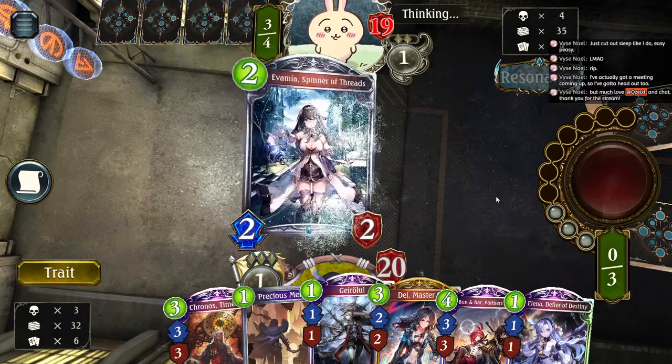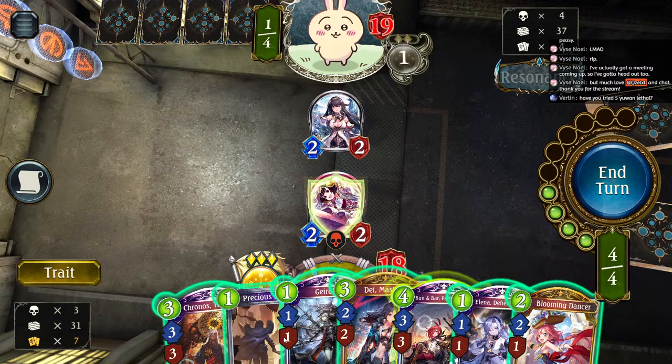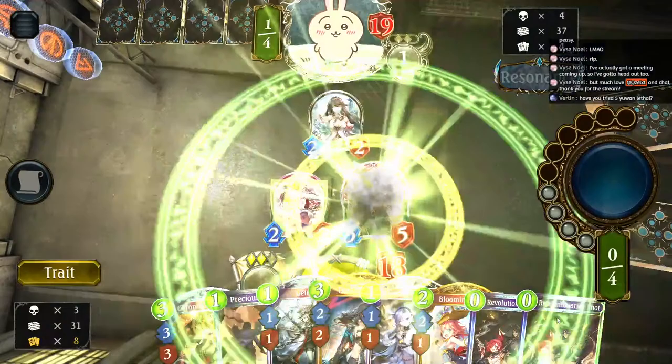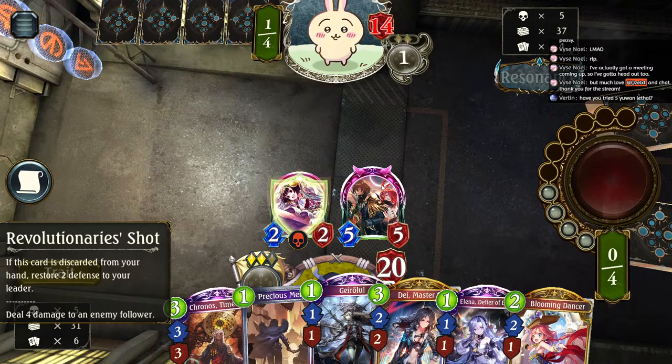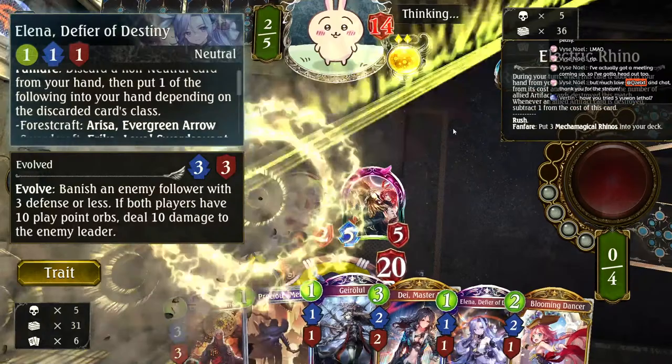I want Bun and Bars at the very least. Wise? No Wise. No, Bun and Boss. Have you tried 5 Yuan Lethal? Not yet. I could probably also do it. I already have all the Elenas necessary anyways, but I think it's gonna have to come at a later date. I'm currently doing Evil Sword, and I don't know why I'm trying so desperately hard to climb with this. That's also probably a question I must answer, like, why am I trying so hard with this deck?